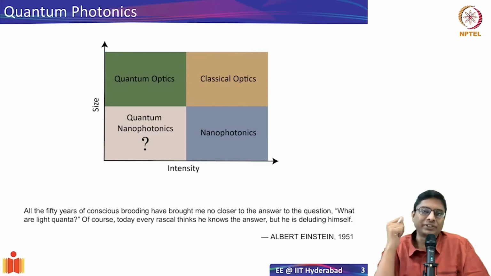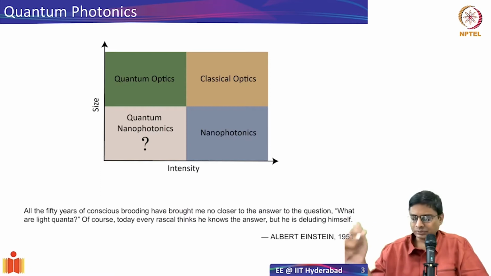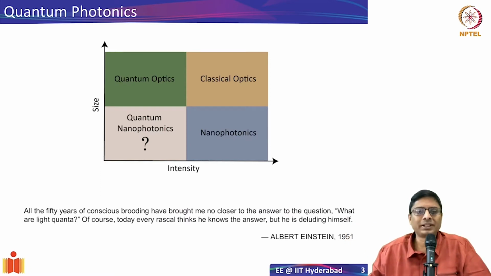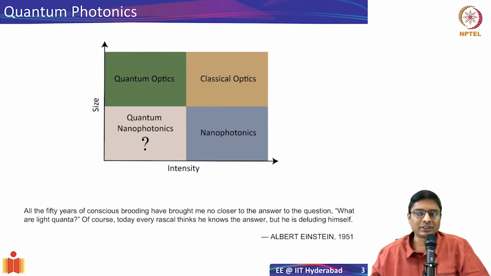So the motivation is this. If you look at optics classically in the 1600s and 1700s and so on, the lenses were made, optical systems were relatively bulky, and the waves would propagate through that. So we can think of classical optics as a regime where the intensity of the light is large and the size of the devices is also relatively large. We have done this for at least 250 to 300 years or more.